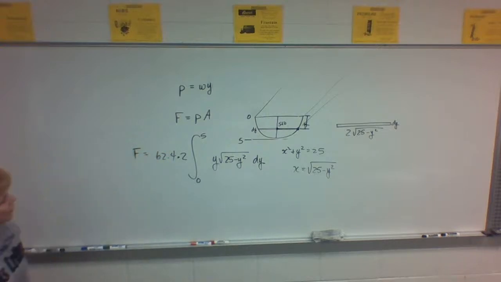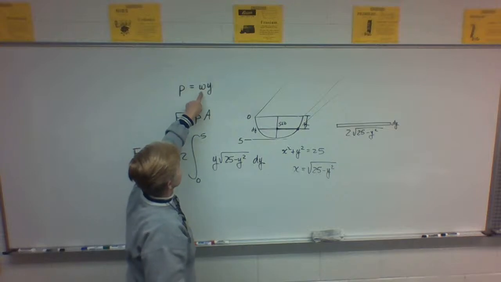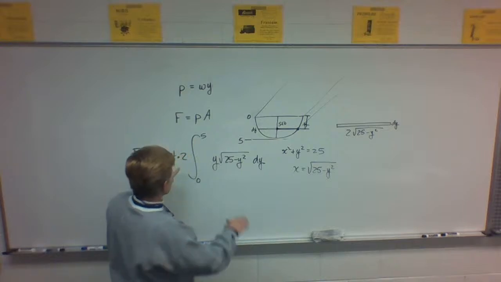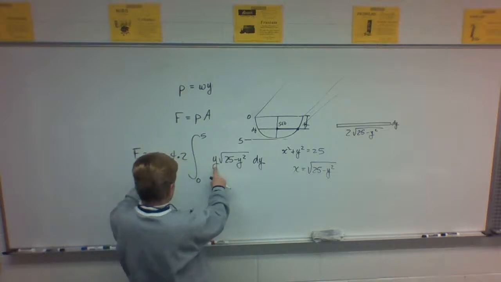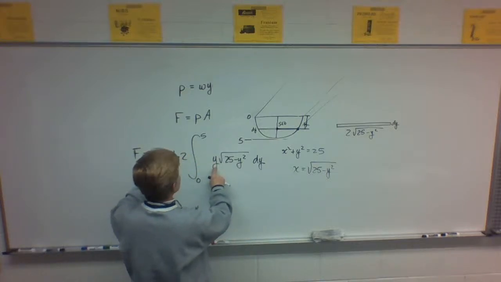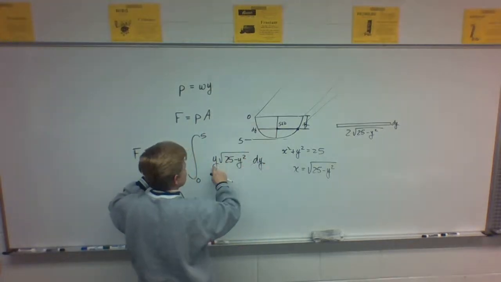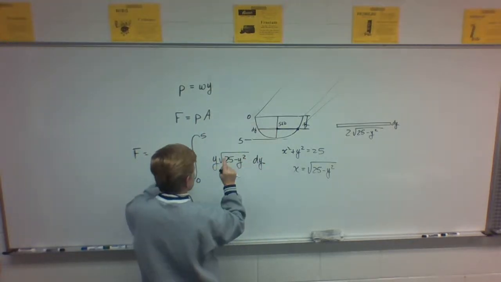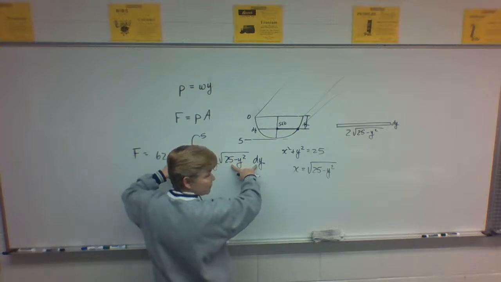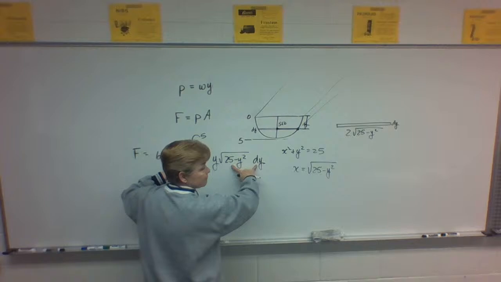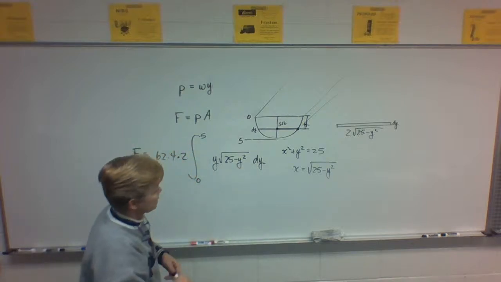Crazy, but that's how you figure total force on that. Now, pressure is weight density times depth. So that piece right there is your weight density times depth. That's right there. Times the area. Area of what? Not the area of that semicircle, the area of a strip, which is 2 times the square root times this dy. Length times width. It's all there. See it? Yeah. Okay. We will come back and finish this tomorrow.